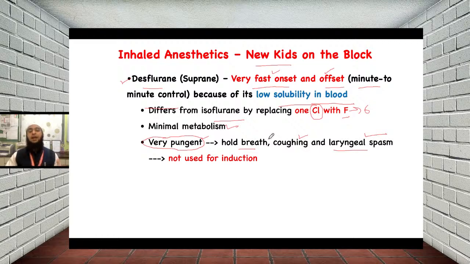You may see sometimes, if you fry something in the kitchen and the smell goes into your nostrils, it may produce irritation and you start coughing. So coughing is a natural response to the pungency and to the irritant action of any drug or anything. The patient may hold the breath, and it may produce coughing or laryngeal spasm. That is the reason it is not generally used for induction, because in induction the person is conscious and will show all these reflex actions like coughing and laryngeal spasm, and may hold the breathing.